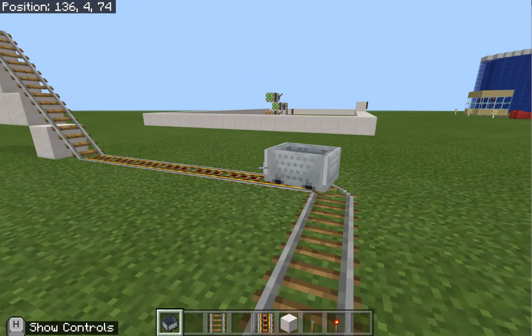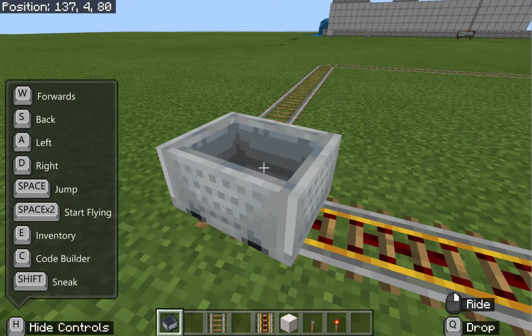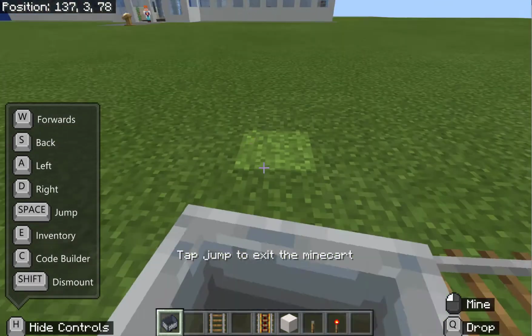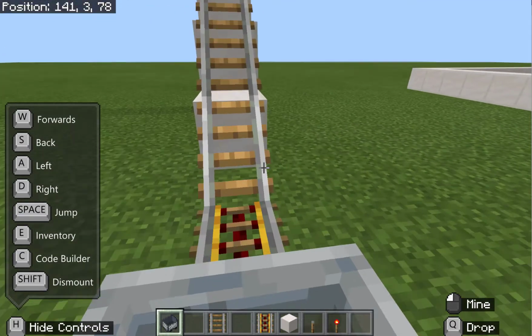And it starts moving on its own. But when you give it a little push, it doesn't really go too far. So if I show you the controls right now, your right click, you can actually ride these. So once I'm in, you can see I'm now in my minecart, and now I just use my controls, so I can use that W. Here we go up the hill.